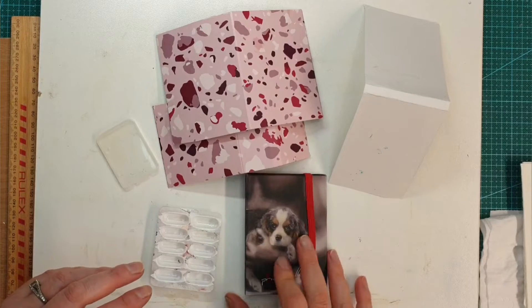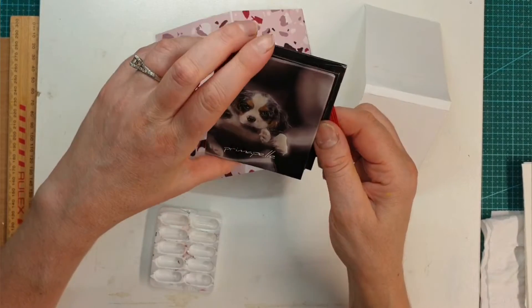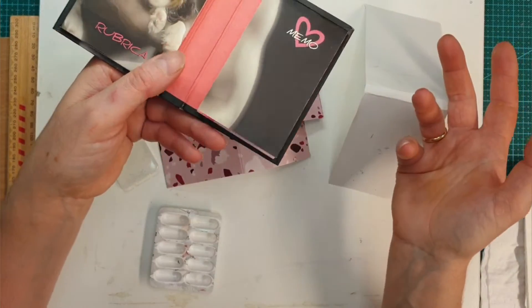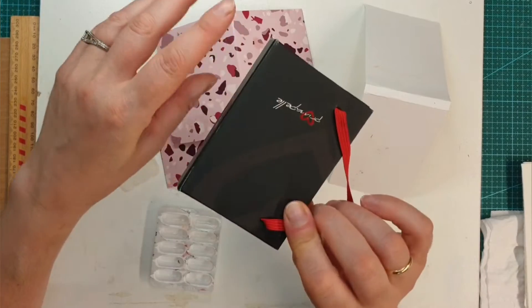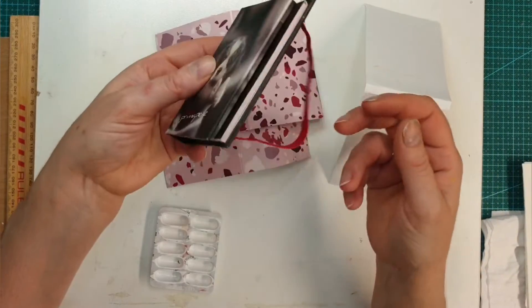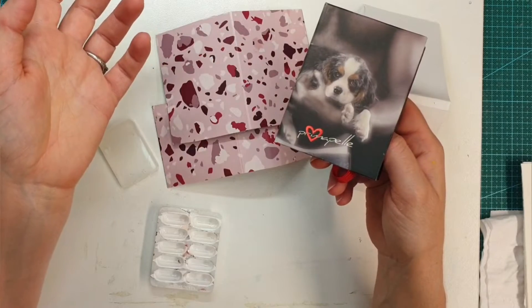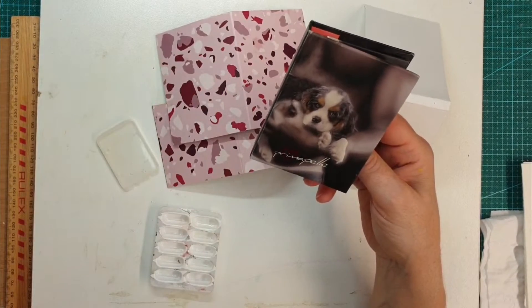The other day as I was cleaning the drawers at the office downstairs, I came across this little booklet. This notebook has a story — it was my daughter's. She was very little, maybe 8 or 9 years old. We had birthday parties and she came up with the idea to give little notebooks in the lolly bags. We got a whole heap of those little kid telephone books from the $2 stores here in Australia — we're talking about 12 years ago.